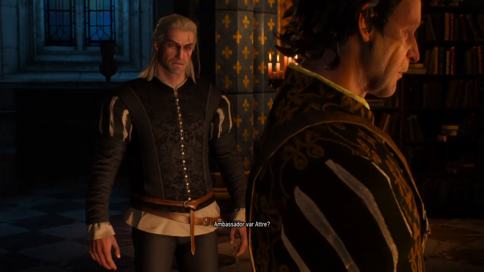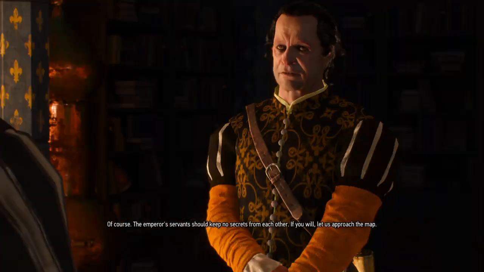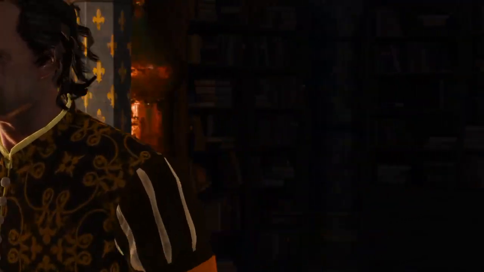Ambassador Varatra, Yennefer suggested I ask you about current events, the war and so on. Of course. The Emperor's servants should keep no secrets from each other. If you will, let us approach the map.